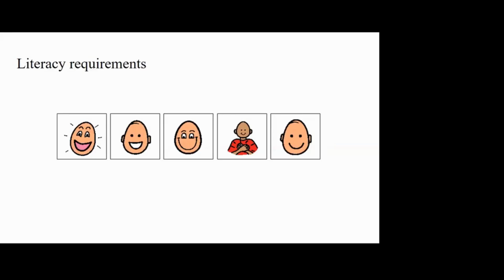Right. So the point is, if symbols all look the same, they could all mean kind of a similar thing. And so you have to really think about the literacy requirements of the symbols that you're using in your classroom, right? Because if the child is dependent on the picture, it better stay in the same place. Because if these things move around, can you imagine trying to figure out which one is which when you're looking to tell the difference between the smiley face and the big smiley face, or the open mouth smiley face that has a white smile and the open mouth smiley face that has a pink smile?